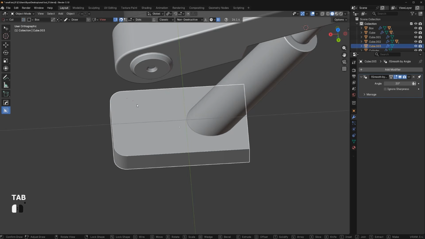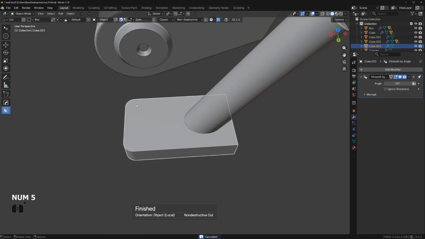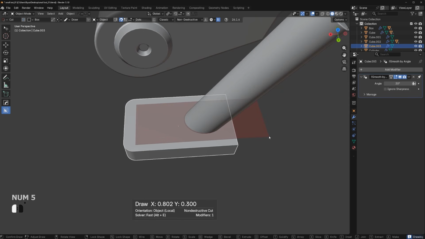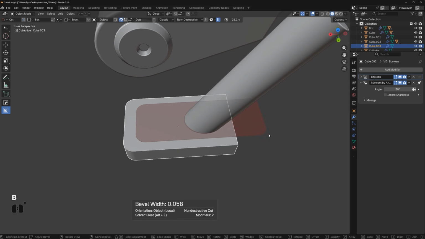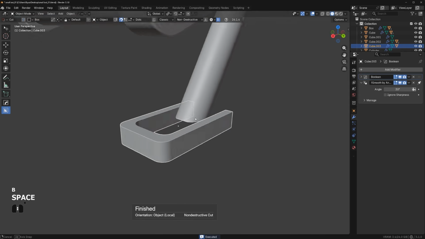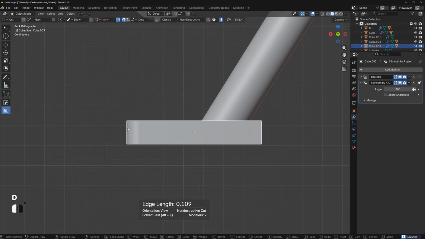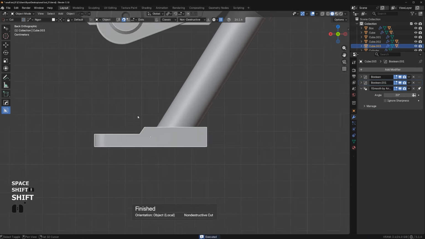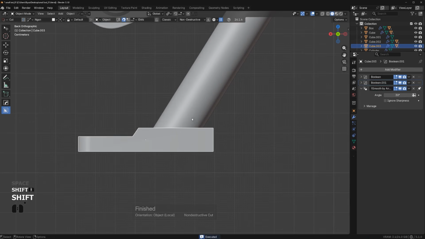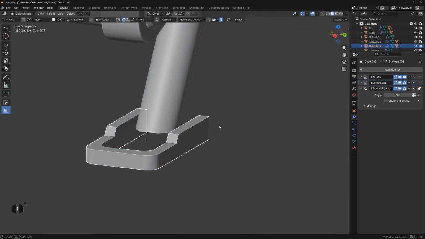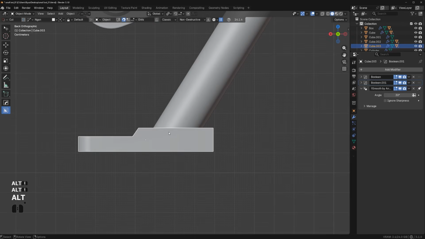So let's cut this here like this. So in perspective mode, just eyeball this, B for bevel, and just slice it. Okay. I'm going to slice this from the front as well, like this. In fact, with the n-gon, following this angle here, boom, right? And here we're gonna create sort of like a connection.